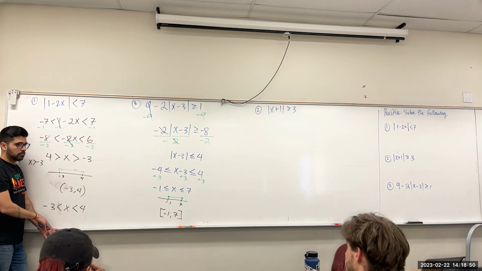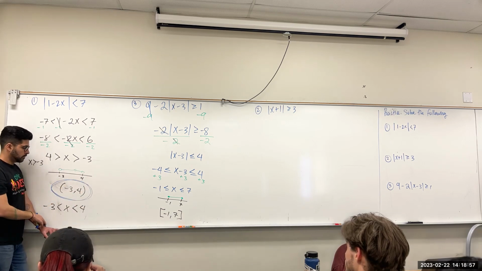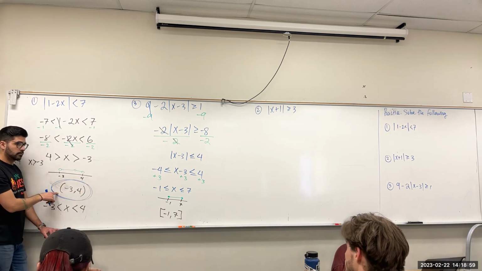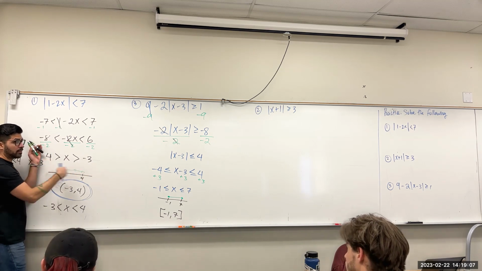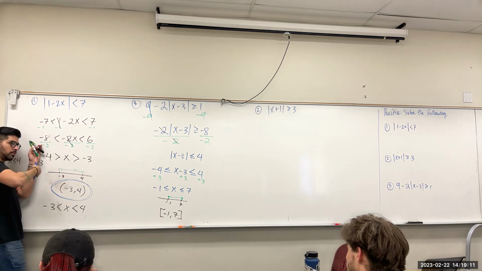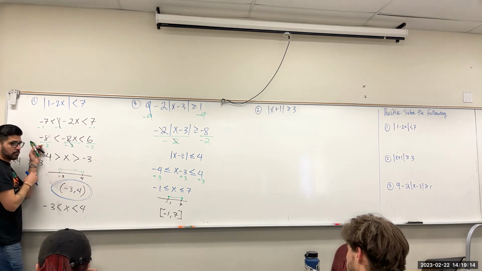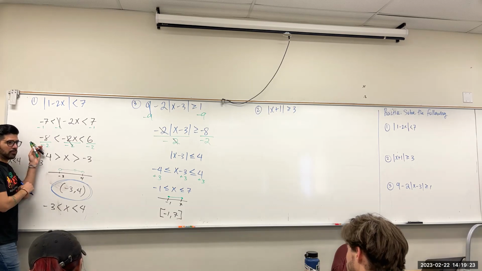So you can't write the final answer as 4 comma -3. If you stop there and your interval says 4 comma -3, that's incorrect, because that interval is not in increasing order. You should have the smaller number on the left, the bigger number on the right. Do you get half points for that? I mean, you saw how I grade partially, you'd get a little off, like -1 or -1.5.